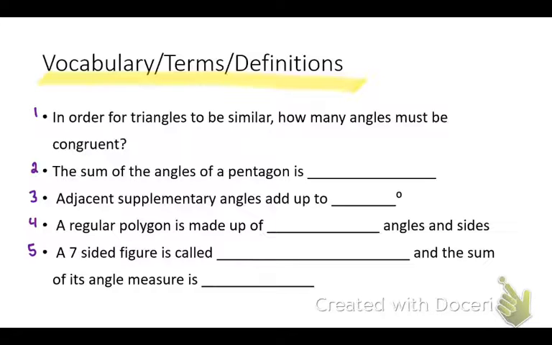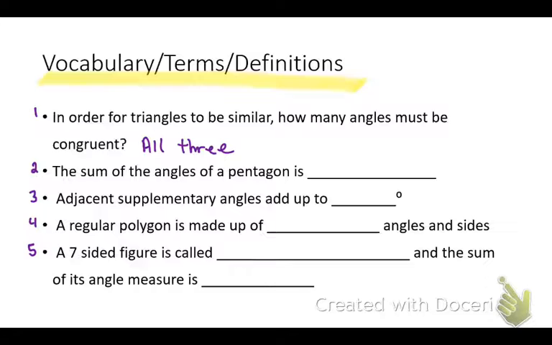Number 1, Zoe, what did you put for your answer for number 1? 2. Okay, it is not 2. You have to prove 2, but it is all 3. I understand why you would say 2, because if you prove that 2 are congruent, then the third one is automatically congruent. But all 3 of them have to be the same measurement. So we'll technically say that's right because I know what you meant, but just in a question format, all 3 angles have to be the same measurement.